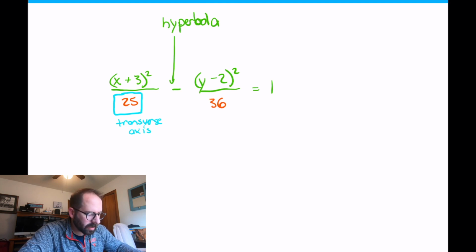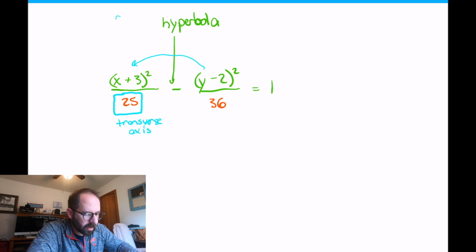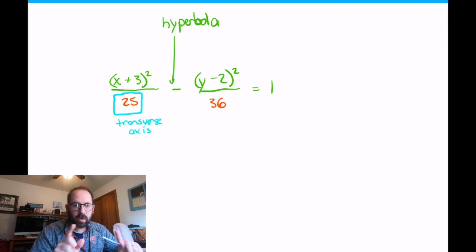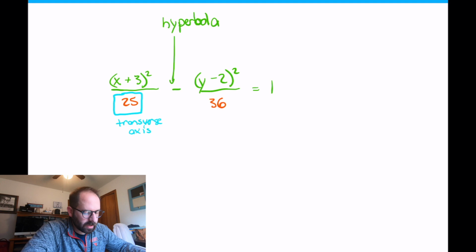Yeah. On an ellipse, there's two axes, right? There's the major and minor. But on a hyperbola, there's only one. You just use the number in the front. The x and y could switch places. This y could technically be up here, and it would still be a very similar looking problem. You only use the bottom number in the front. I don't care which number is larger, just the front number. And that's called the transverse axis. It's kind of like a major axis, the distance you're traveling. Do you guys hear that just fine? Yep.